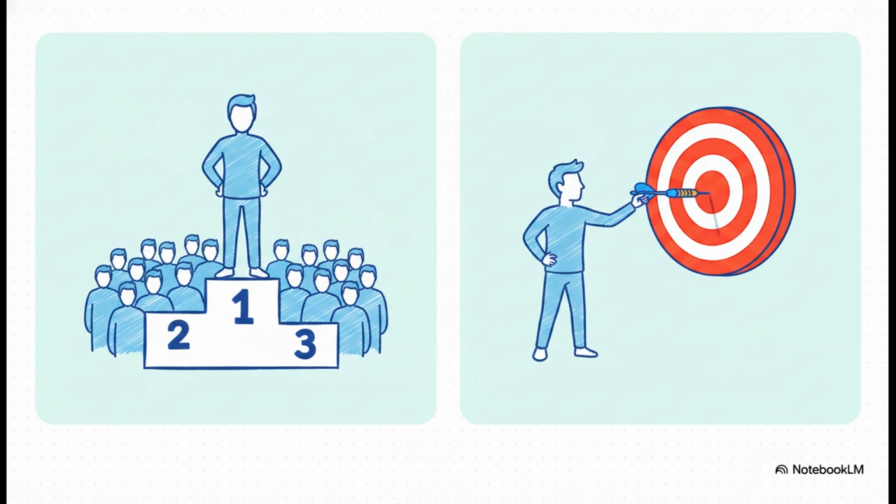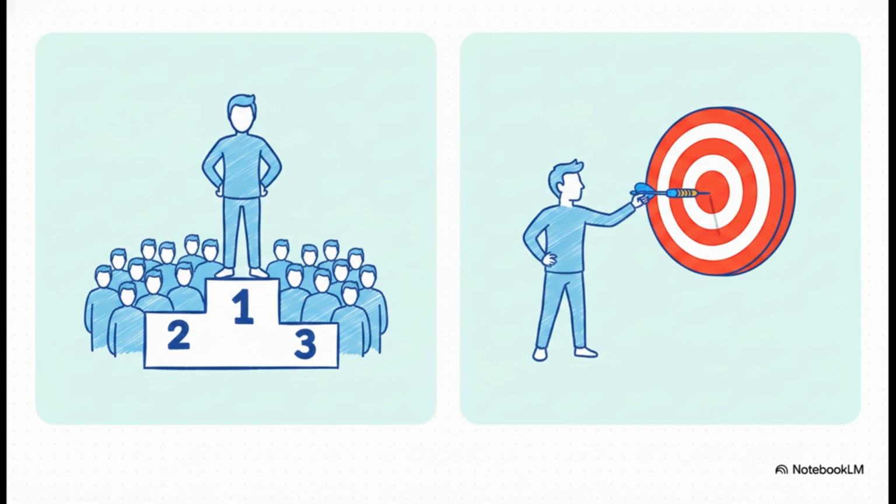Once the test is actually built and given, it's absolutely vital to know how we're interpreting those results. Are we comparing a student to their peers? That's a norm reference test. For example, if you get a 60th percentile score, it simply means you did better than 60% of the class.